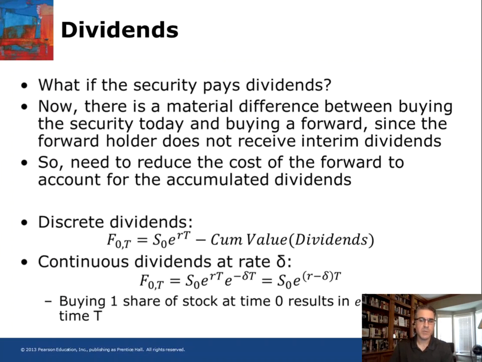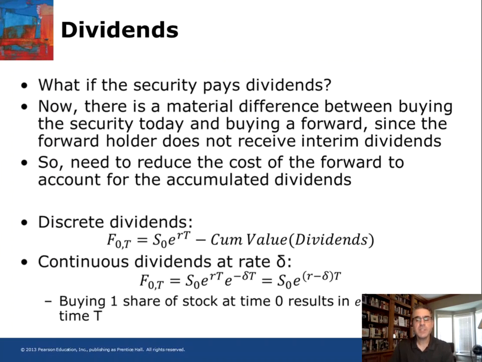For continuous dividends, which are largely theoretical but approximate the dividends paid by stock indices, because dividends are paid throughout all the time period for an index of many stocks, you would determine a dividend rate denoted as lowercase delta and subtract it from the risk-free rate R in the forward equation. This dividend rate is essentially treated as a negative interest rate, as it continually erodes the value of the stock.